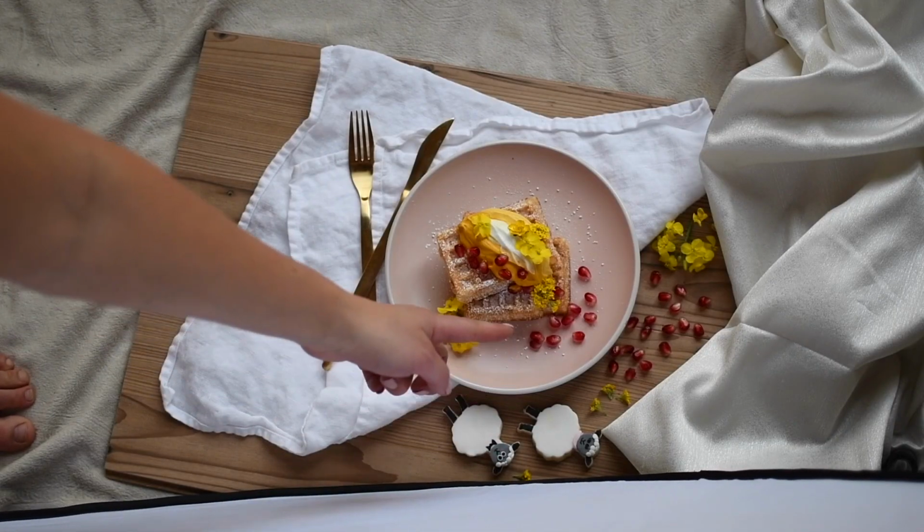onto your dish. When you have your dish in the middle and the light is coming from one way, make sure to put a white sheet of paper or a reflector on the other side so you can reflect the light back onto the dish. This is really important. So no flash and natural light for your picture.